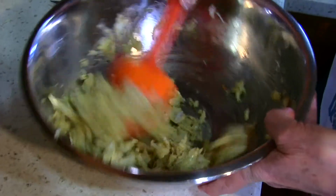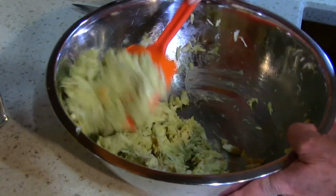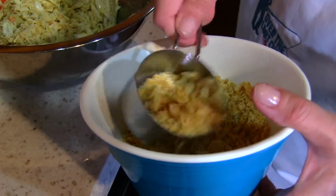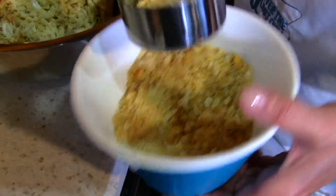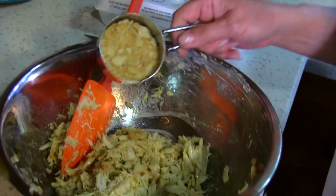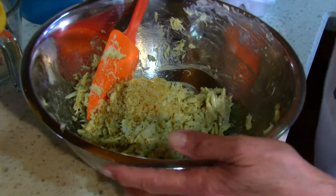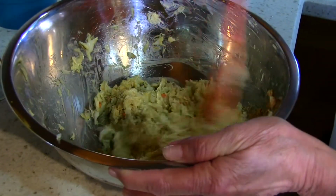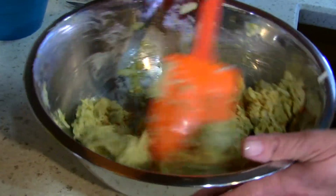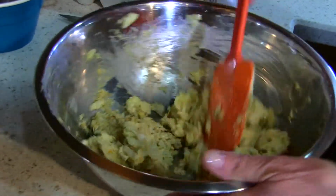Yeah, that's blending up nicely. We're going to be ready for the crackers. My pet peeve is too much breading, too much egg in a crab cake. That's about a third of a cup. This is a half cup measuring cup. We're just going to put that in there. And we'll know if we have enough breadcrumb when we start putting them together.